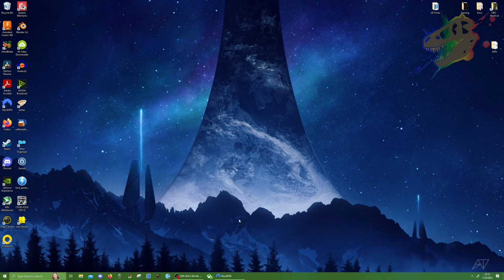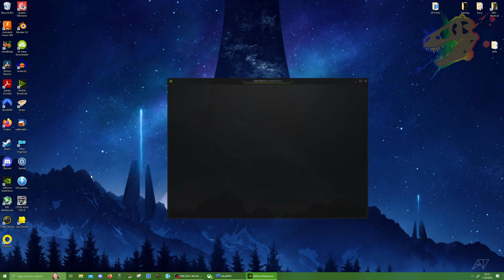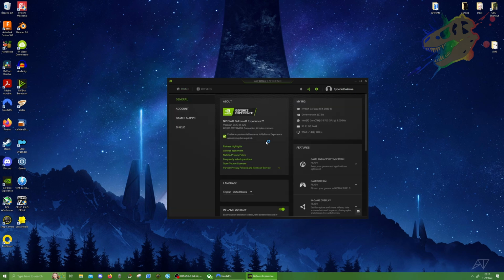So what we're gonna do is go to look for NVIDIA Experience or GeForce Experience. Start typing it in the search bar at the bottom left, and then we're just gonna click it to open it up. Once you're in the GeForce Experience application, go to the top right, to this little gear icon, and then at the top you can see it says all my specs, and then it says driver version 537.58, meaning it was successfully downgraded to the previous version, which is going to be fantastic.